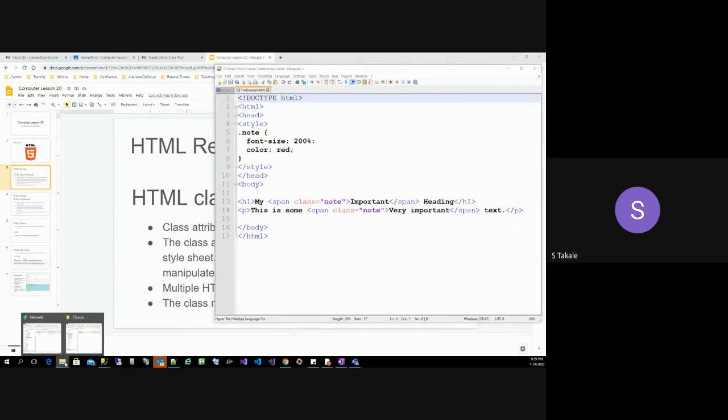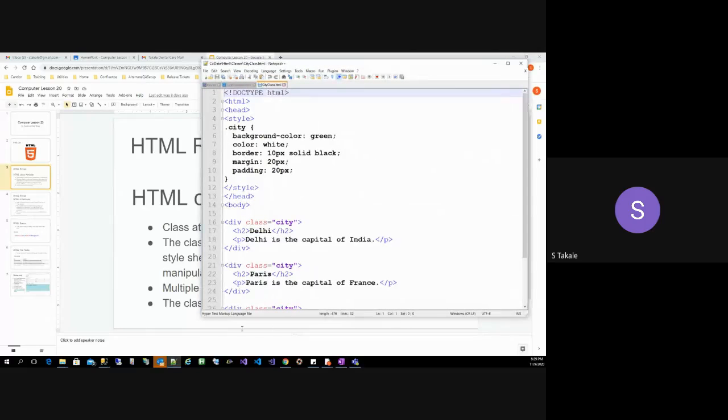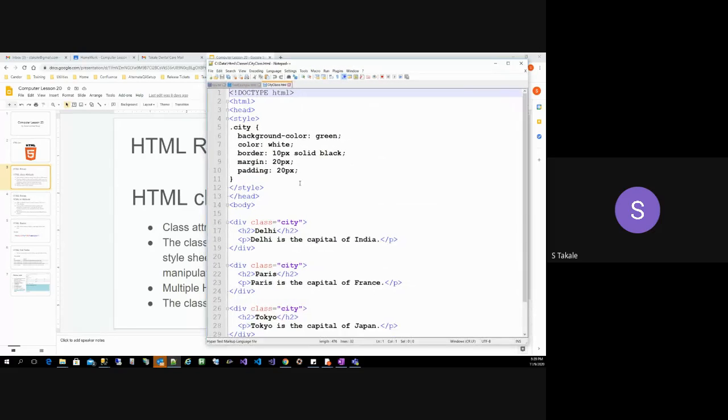What we were saying, we wanted to learn about the class attribute, right? So let's see this one. We have an HTML file. I'm just repeating the last time's example so that you guys will be quick to catch on. So for the class name, usually with a dot, whatever name you want to type in, you can say my city class. That way also, we will change it right now.